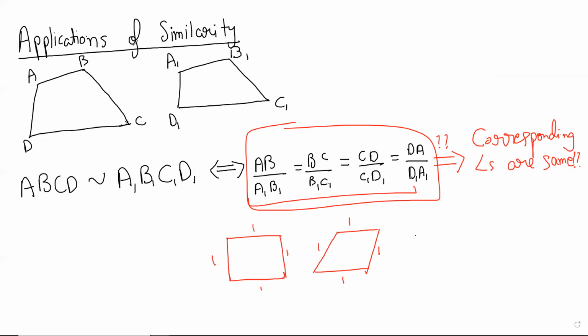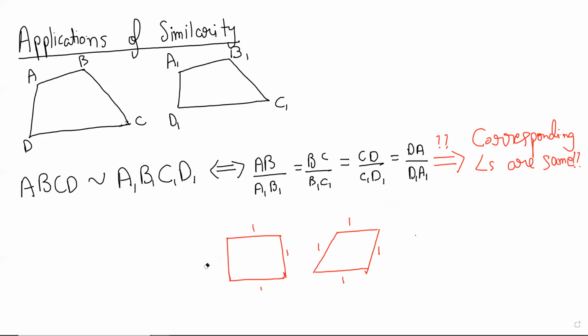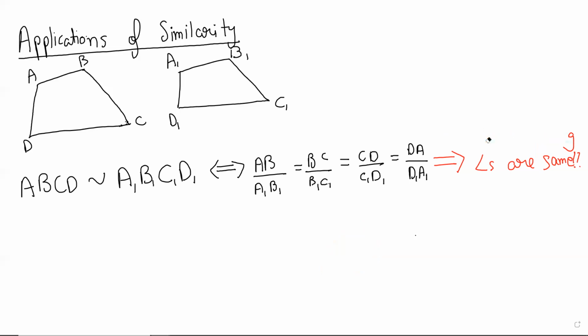Yes, sir. Right? So this is the thing with quadrilaterals, and we know that this doesn't happen in triangles. In triangles, just the ratios being the same does imply that. So there is a sense of rigidity in triangles which is lost in quadrilaterals. So it doesn't imply it, and that is why we must put something more, because we want corresponding sides in the same ratio and corresponding angles to be the same. That's certainly what we would want from similarity, right?